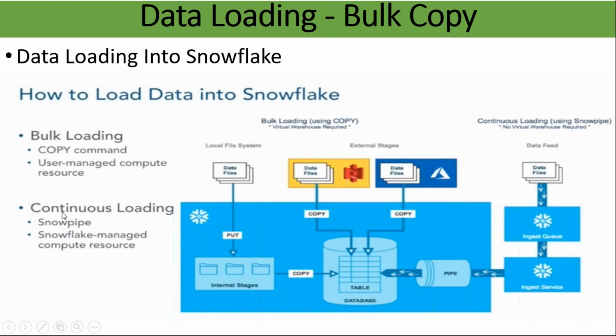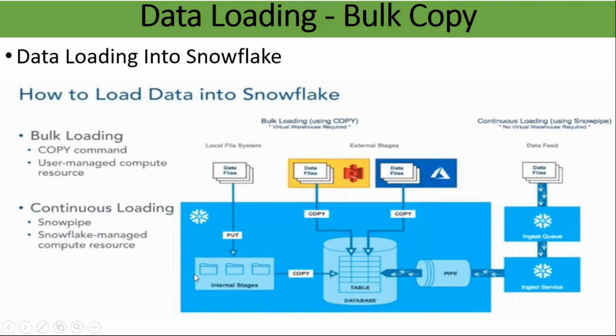For continuous loading, we have to create a Snowpipe. This is a separate topic actually, so this is not the right time to discuss that, but we will definitely discuss it. We have to create a Snowpipe, and through Snowpipe only we load the data into the target table. So this is the flow. We will concentrate only on the bulk loading for now.